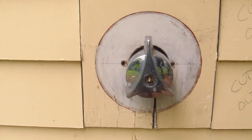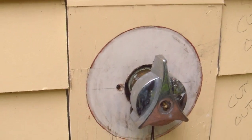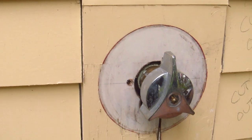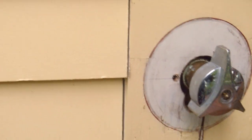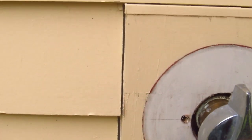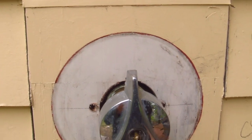This is the single handle shower faucet. You might have one in your bathroom, but here in New Hampshire where I live, they have them outside so that when you come up from swimming in the lake, you can shower off before you go inside. But what happens is you have to mount this block of wood, it's 3/4 of an inch thick, against the OSB board that is behind this lap siding.